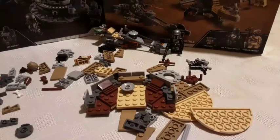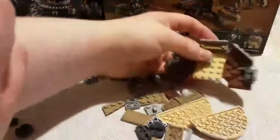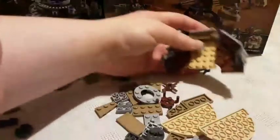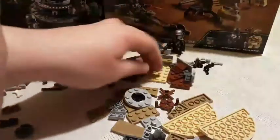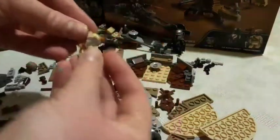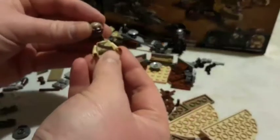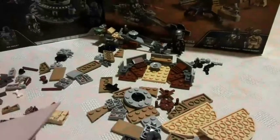Ow. Cameo. Alright. I think I've done the base for this hut, or this tent, hut thing, whatever. So now, first of all, I need to build this Tusken Raider, because I didn't actually build him. Right. There we go. Sand people.